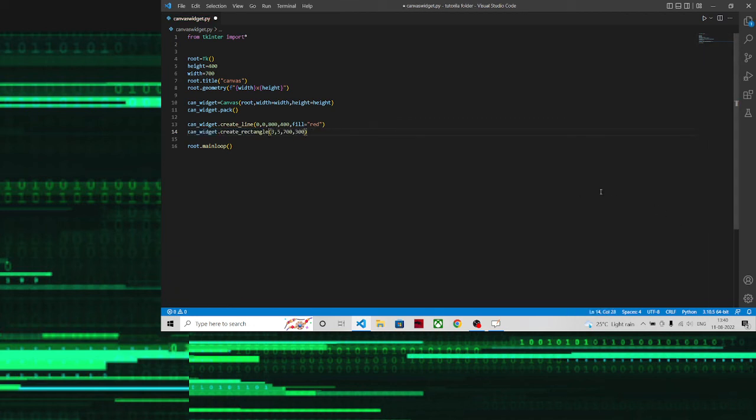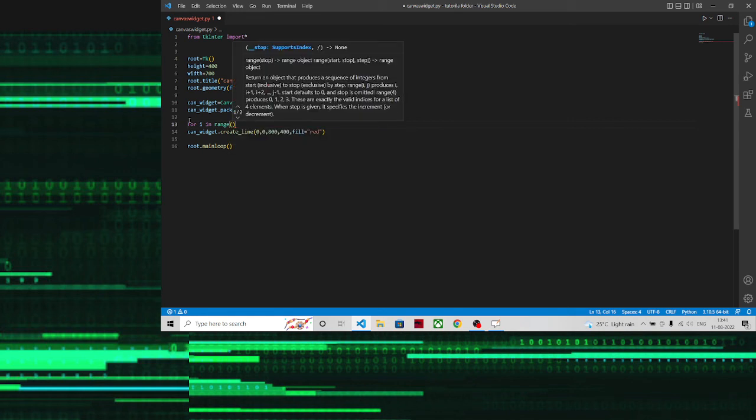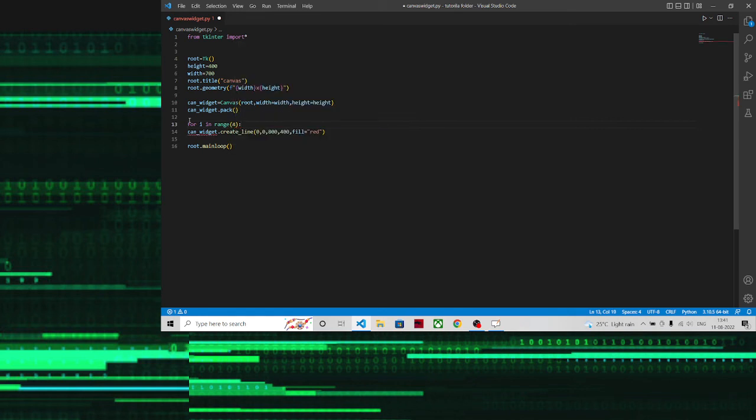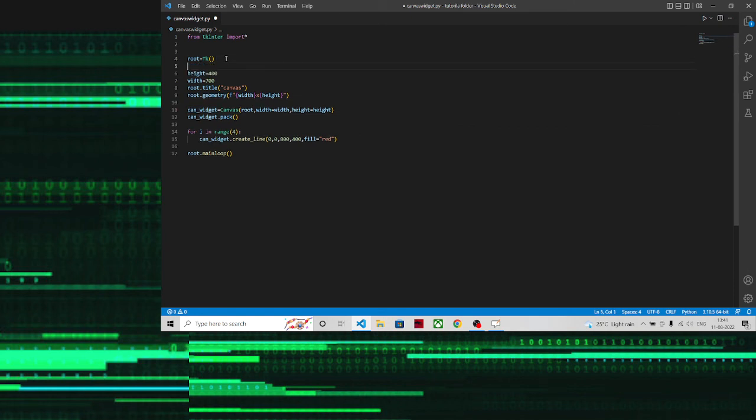So let me go to rectangle again. We are okay with our rectangle. We can make a square also by using the create line method 4 times. Okay, let me show you how to use it 4 times. Simple, just put it inside a loop. What will we do? For i in range 4, we are doing this activity. The activity is canvas widget dot create line. Now don't ask me what is i because here I will put i equals to 0. And here we'll see is it coming or not, and it didn't come.